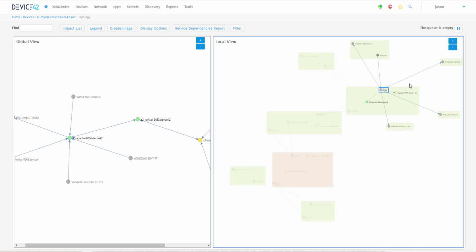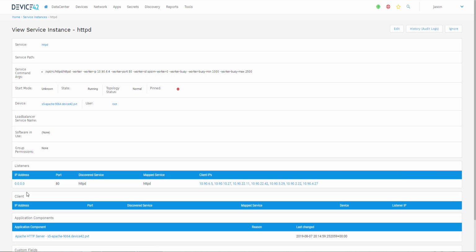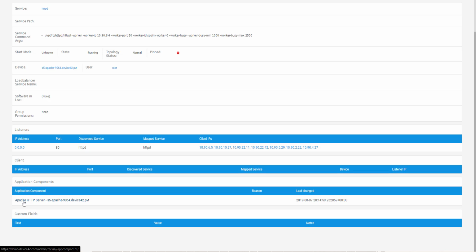I can mouse over the HTTPD service here, and I'll say go to the service page. I want to learn more about that. I can actually see it's bound to just a local IP address interface there. It's listening on port 80, and these are the clients connecting to that, as well as the path it was executed from. And it actually ties to that Apache HTTP application component, so there was a common application that we found it related to. If it was sending data, instead it may have a client section here where we can see what port it sends from and who it's sending to. So if it actually talked to middleware or a SQL database that that service was sending to, you would see that. In this case, HTTPD is just listening and receiving connections.